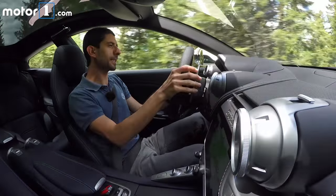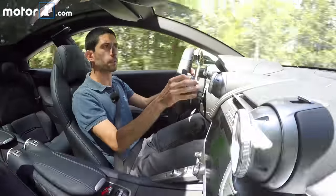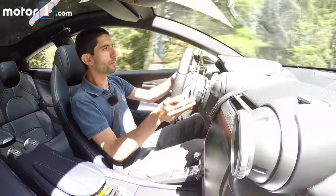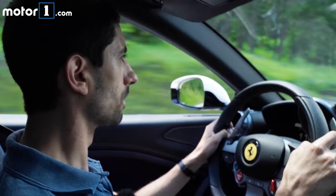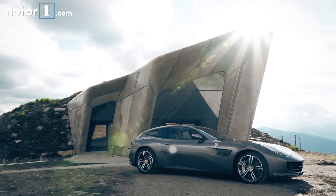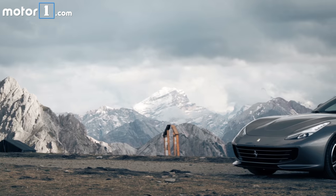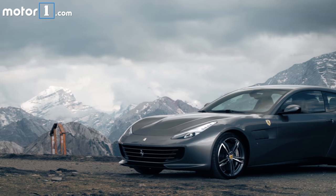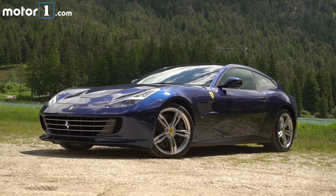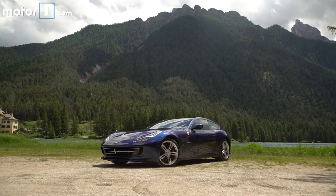The result is that you can enjoy this majestic engine without worrying about the way it pulls, which is something you never get used to. And when you throw the car into a corner, it's amazing how you don't feel its weight and its dimensions. I'm not saying that you can ignore them — on the contrary, you don't have to think about how to drive it, because it's damn good. But you must not forget the speed you are travelling at, because otherwise you'll have to deal with a weight which is not far from 2 tons in real driving conditions.